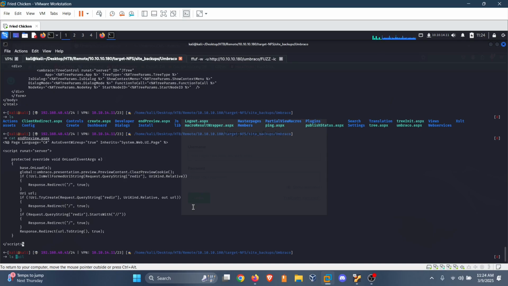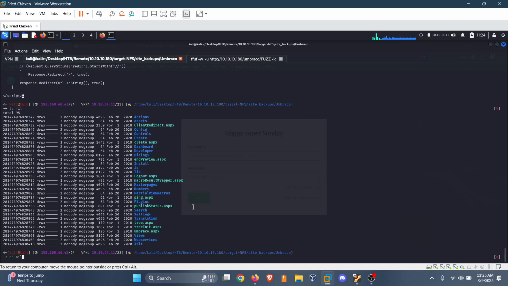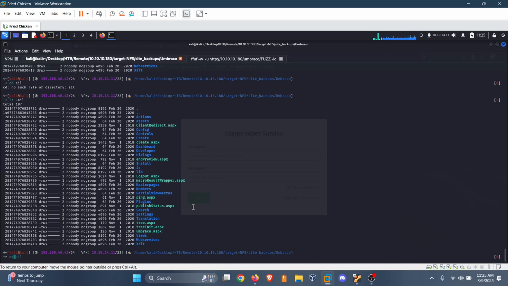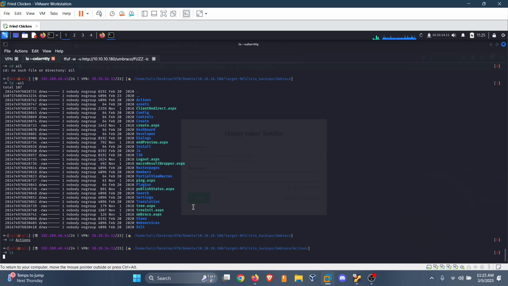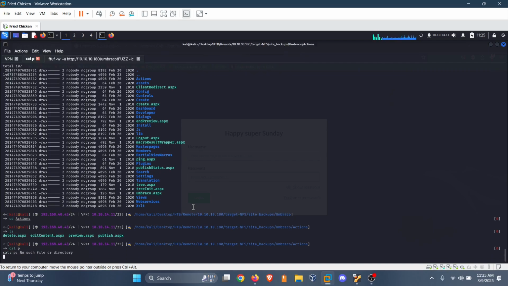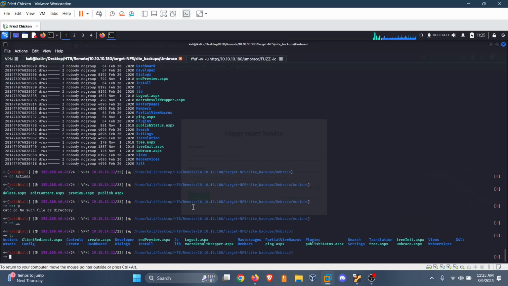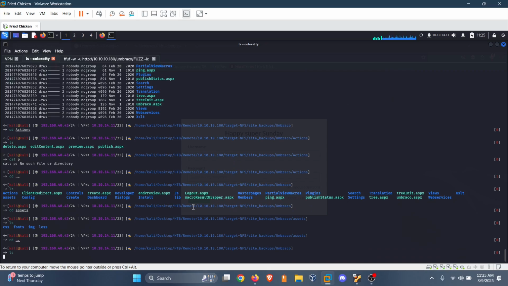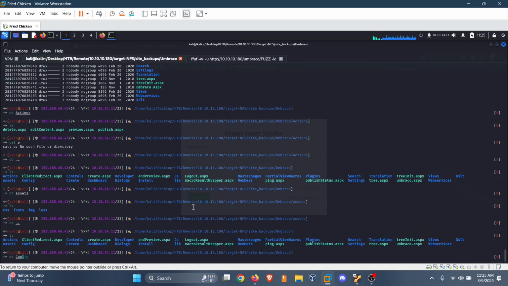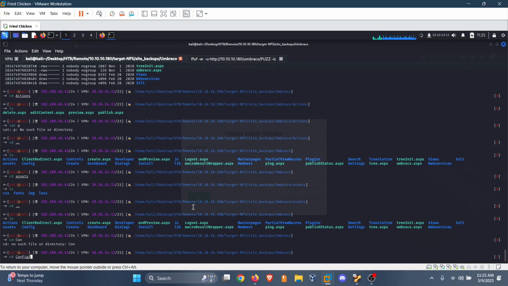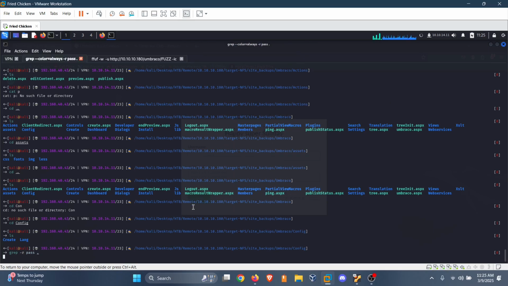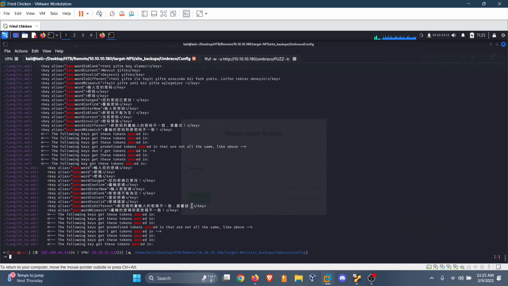Alright, let's just take this one by one then. Let's start with action. And action has this, publish. Nothing is going to be important here. Let's start then asset. Nothing's going to be important here. Config, cd config, grep our password, and we should see.